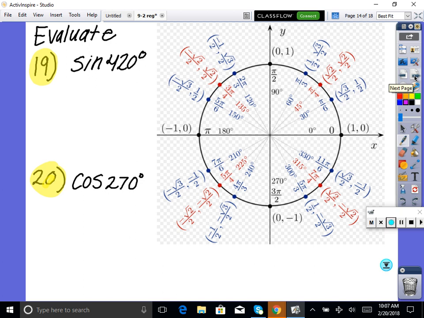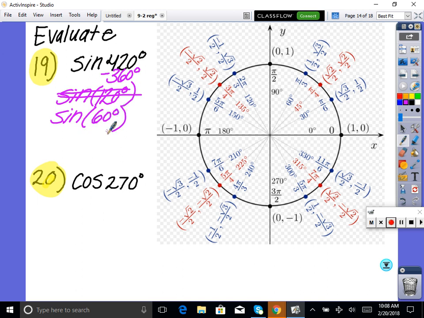All right, here we go. Evaluate sine at 420. What should I really be evaluating? Because 420, I'm going to have to really try to figure out where that's at. So instead, I'm going to subtract 360. So what am I actually finding the sine of? 420 minus 360 is 60. So instead we should be doing the sine of 60 degrees. It's a lot easier than trying to figure out where 420 is, because it falls in the same spot as 60. So we go to 60 degrees, cosine's x, sine is y, so my answer is root 3 over 2. Boom.